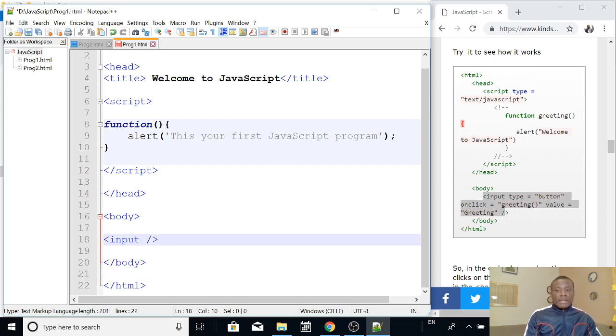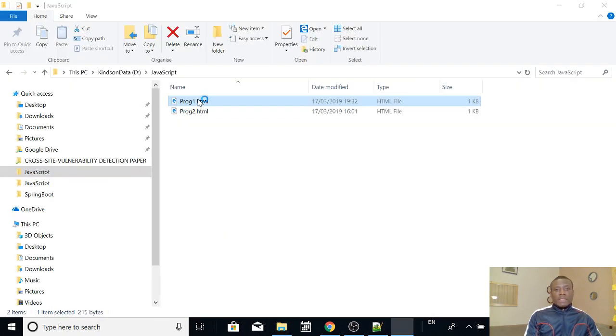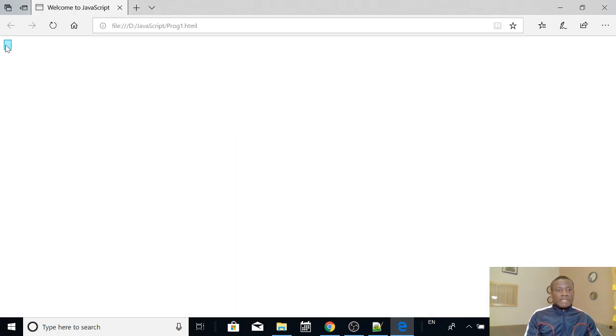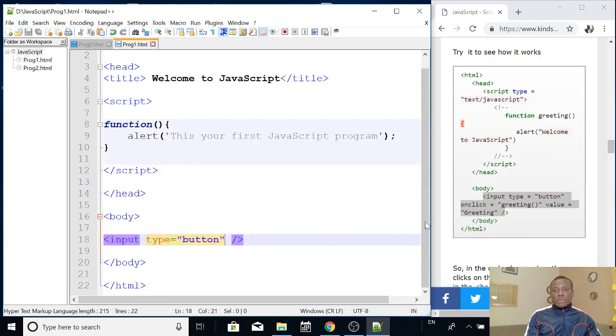Something like this is a tag for a button, but you need to specify type is equal to button. If you say type is equal to button, it's going to display a button on the screen. I've saved it and I'm going to open it again to see. Now the web page displays, and you can see this little button right here, but nothing happens. Now I'm going to give a value to this button. A value is what displays as the caption of the button. Say value is equal to, let's just say, click me.